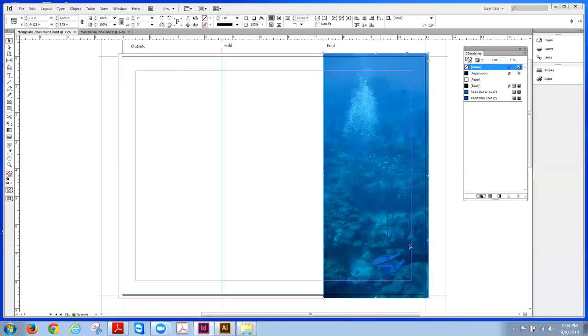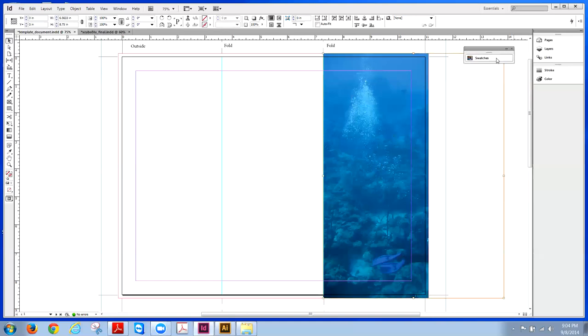I'm going to choose the diver, and I'm going to hit open. And the diver comes in, and I don't know whether you know this or not, but if you come in here, you can click on this and see how there's two ways you can click on this. Let me show you. You can click on this and you can get the image, or you can click on this and you can get the box. See the box? Now watch when I click on this. See in the center here, that little circular thing? When I click on this, you see the brown line here?